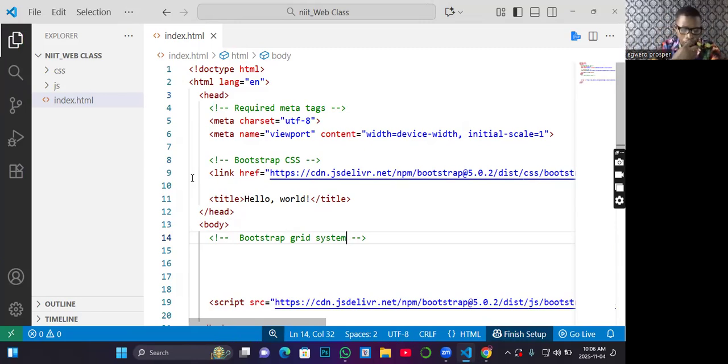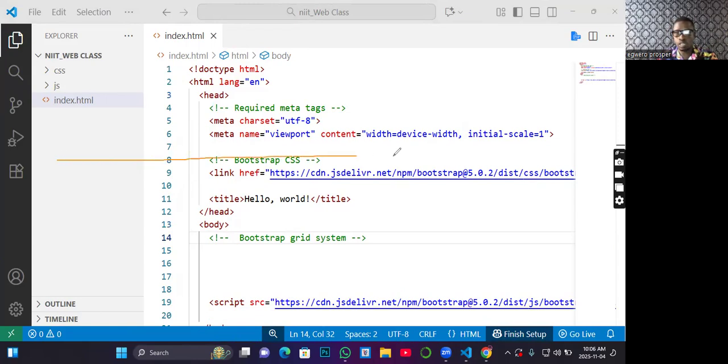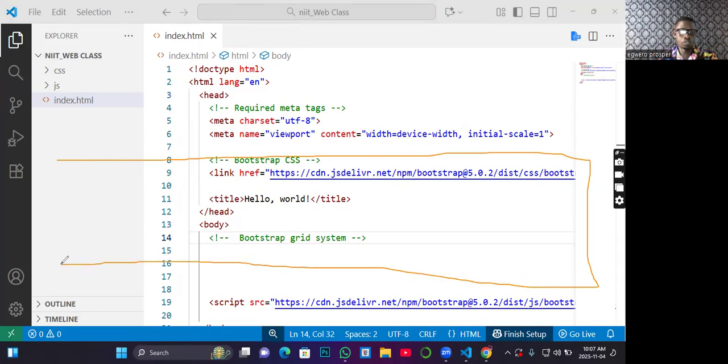Now, let's proceed. Before that, look at the screen. I want to sketch this so that you know where we are going. Don't mind the drawing. This is what we are talking about. This is the first row. For example, this is the first what? Row.